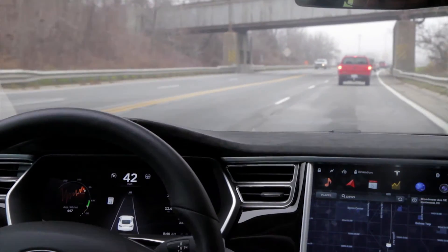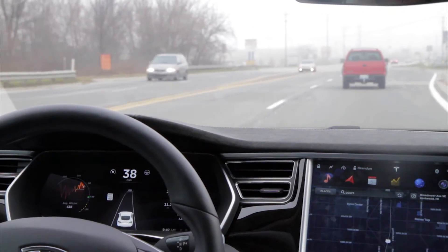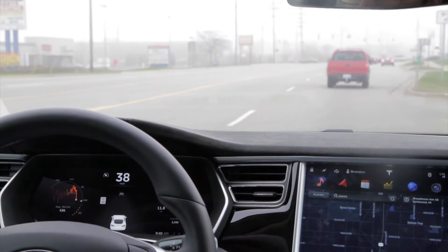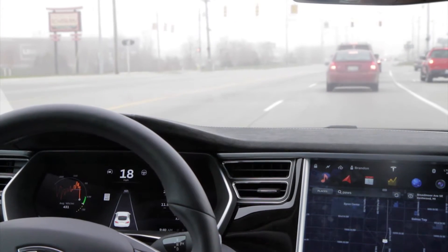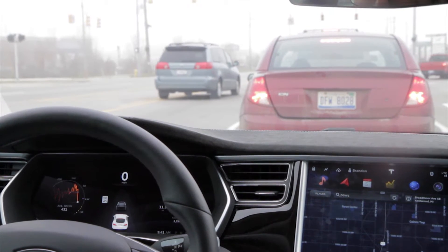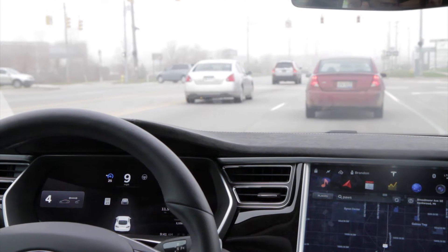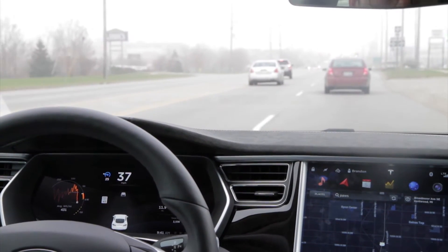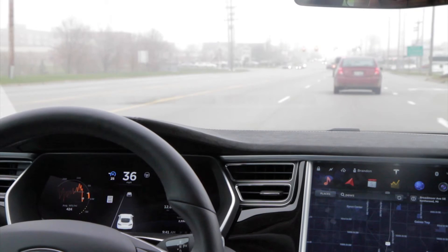This looks like a good situation here. We got a red light, so I'll just pull up. You can see the icon is indicating that I could activate it now if I wanted — even auto steer. I'm going down, and it disappeared right then because I had my brake on, but now you can see I'm going really slow. It's not available when you put the brake on because that disengages it. But now I'm hardly even moving, but I can still activate it. I just activated it, and I had no previous activation, so I had no reset to previous speed. So the default speed is 18 miles per hour, which is interesting — I didn't know that initially.